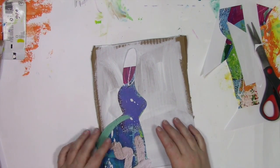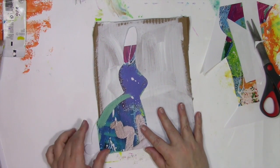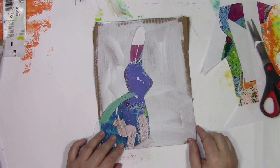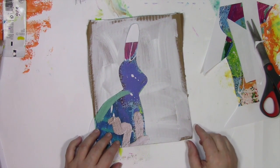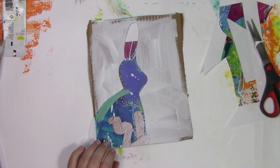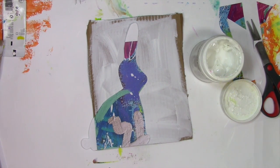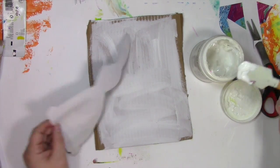So I've got a piece of cardboard here with a layer of gesso on it. Now this is going to be one of my pages in one of my cardboard journals that I make in the free workshop called Permission to Play. So you can see how this becomes bound in a complete journal in that workshop, and I'll have a link down below for you. And you can see his tail that I worked so hard for? Yeah, it's going to get cut off because it's right on the edge of the paper.